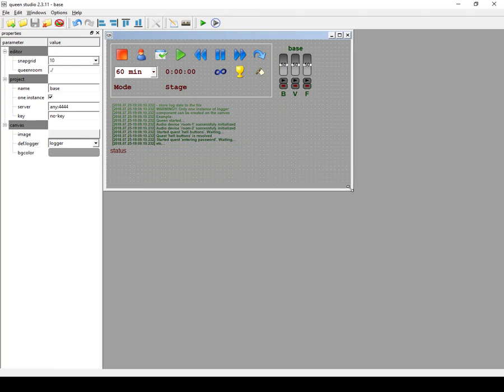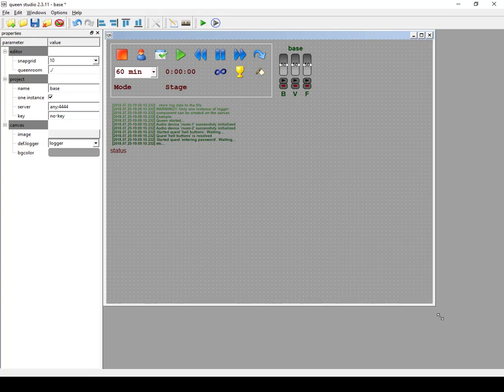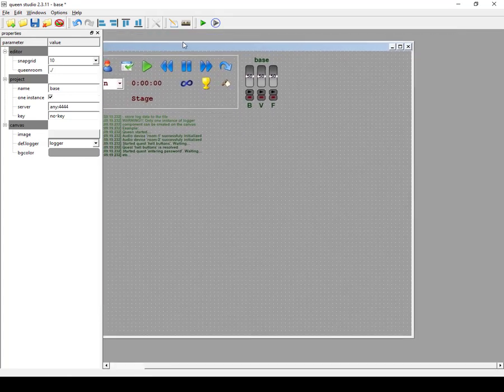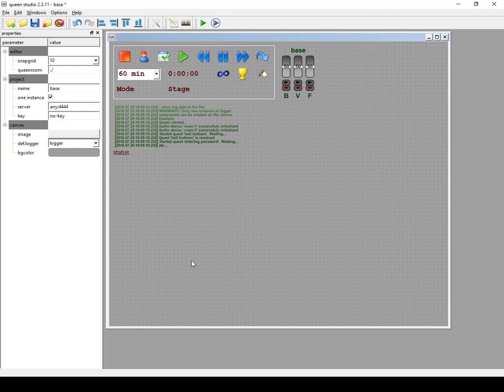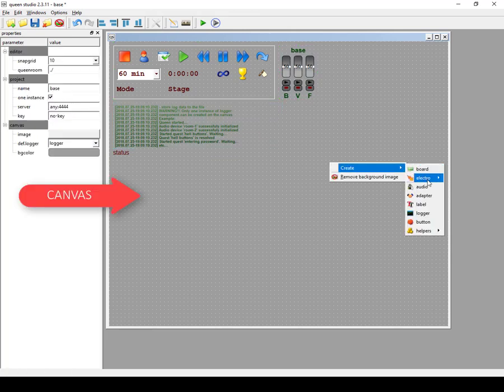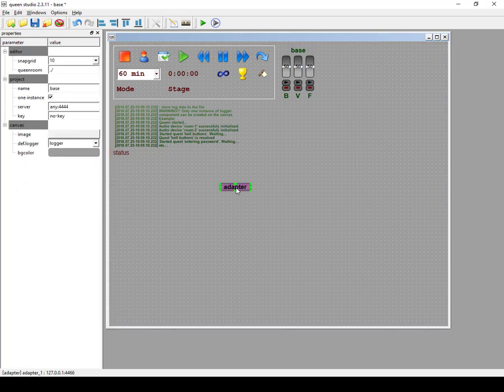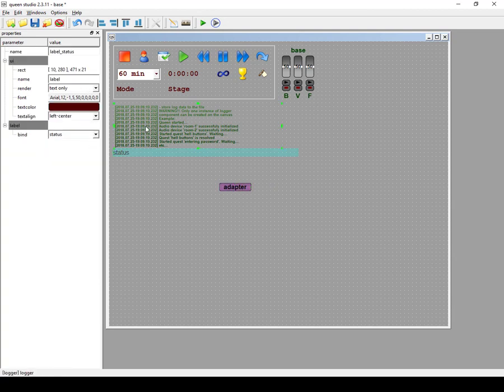So, let's start with the project internals. This window with the components is called the model window. All the components inside this window are located on the canvas. Canvas is a base components container, and it's like a substrate for component location. When you select any component using the left mouse button, Queen Studio shows the selected component's parameters in the Properties window. If you click on the canvas at the free space, Queen Studio shows the canvas settings.